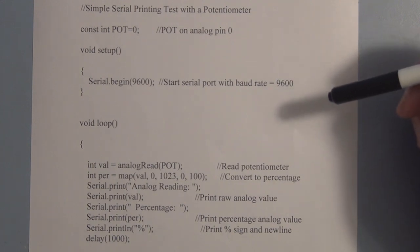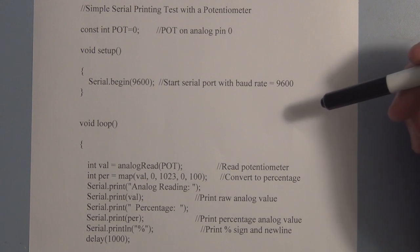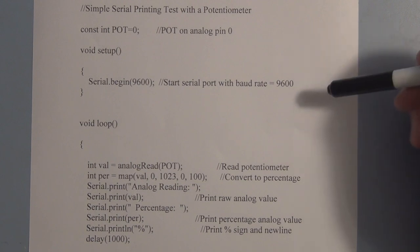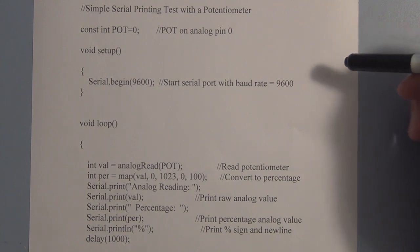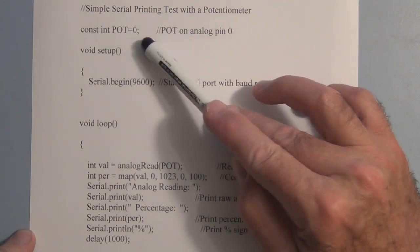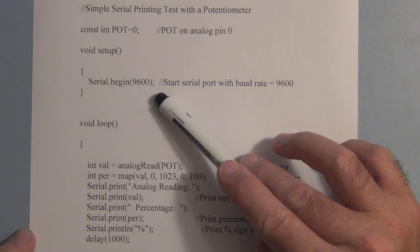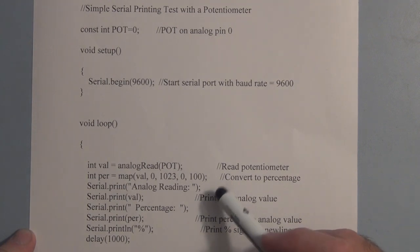So with those 0.0049 volt, or 4.9 millivolt, increments, it's going to be able to assign a binary number to that 1024 different levels of voltage that we have available. So first we're declaring a constant integer pot equal to 0, so we're measuring our voltage at A0, and we set up our serial port communication. So we're going to actually use the serial monitor to look at the voltages and the digital output.